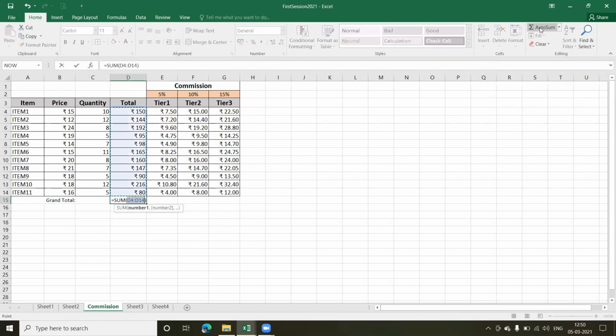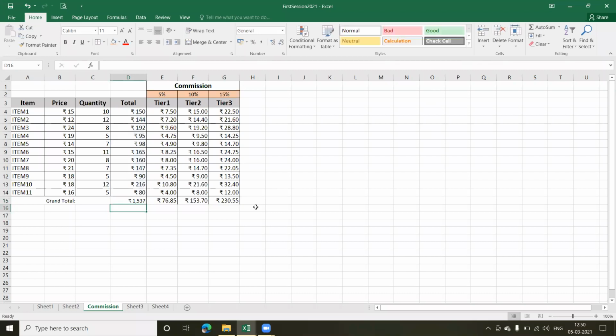So I click here, I get the function sum. It takes the parameters D4 colon up to D14. I can just press enter here, and I'm going to get the total. Fine. And because these were the functions which were copied, it got copied across as well.